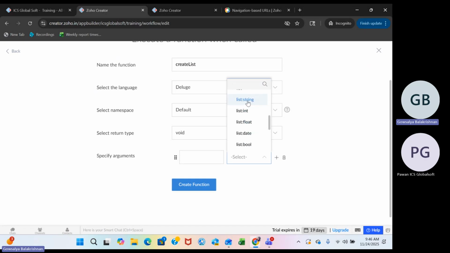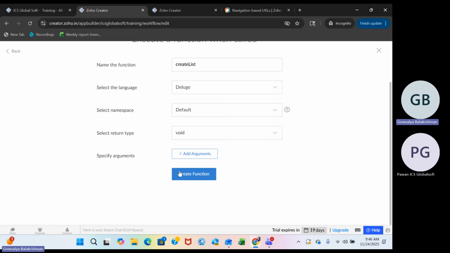If it is list string, you can store string values in that list. Int means you can store only int. But if you define an empty list, you can store anything: int, string, float, anything. Pool is true or false. The XML, we will discuss. I'm not going to create any argument now.